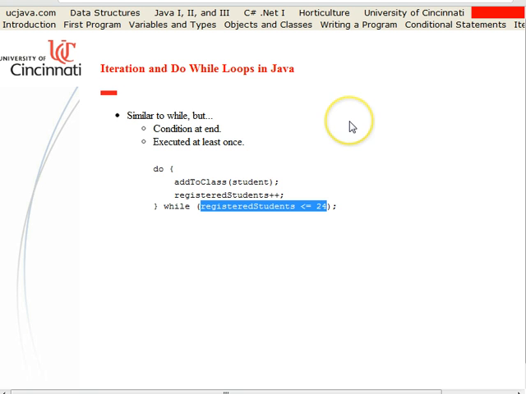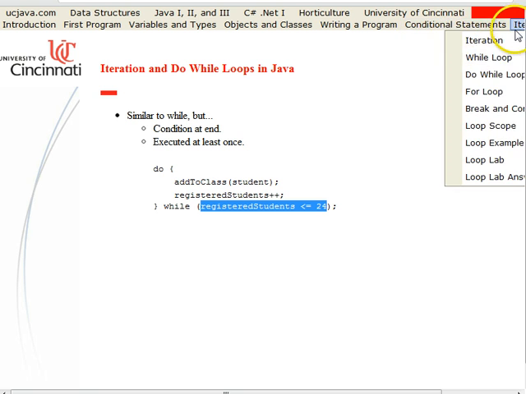The while loop is a companion to the do while. Both of these, the while and the do while, we don't know in advance how many times it's going to run because, well, we usually don't. We might, but if it's based on user input, it could run as many times as the user wishes. So let's take a look at a while loop.